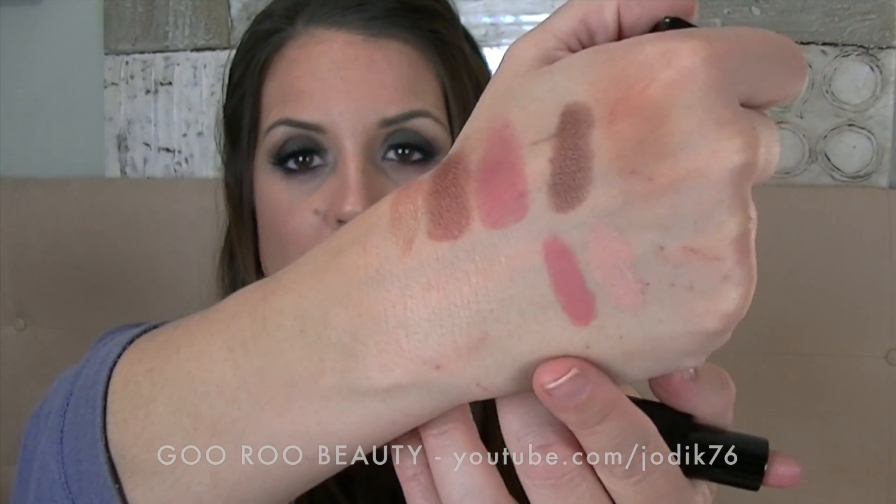Myth is a very nude shade that on its own is pretty scary — it would just blank everything out. Pairing that up with this lipstick from Illamasqua in Test really just brings that nude to life a little bit more. The two of them together are just a more wearable nude if you can't wear Myth on its own — they look beautiful together. I got the combination from someone on Instagram, can't remember who, but I've really been enjoying the two of those together. That is it for my favourites for the month. Let me know what you've been enjoying — I'd love to hear from you. Thank you so much for watching, have a beautiful day and we'll see you again really soon.